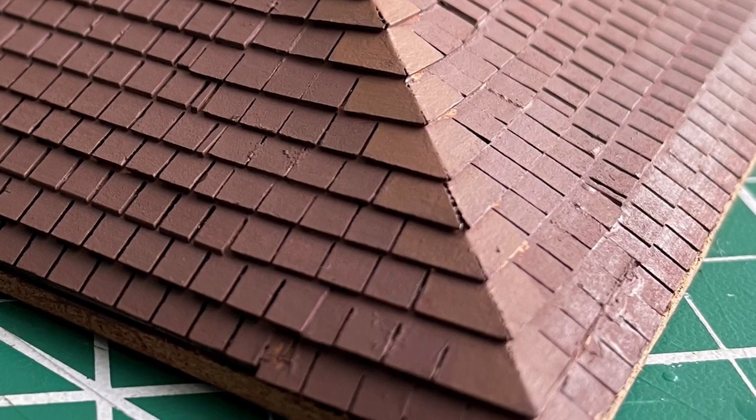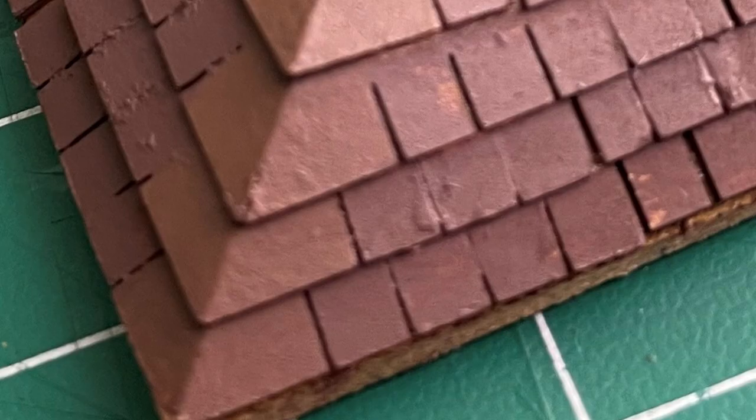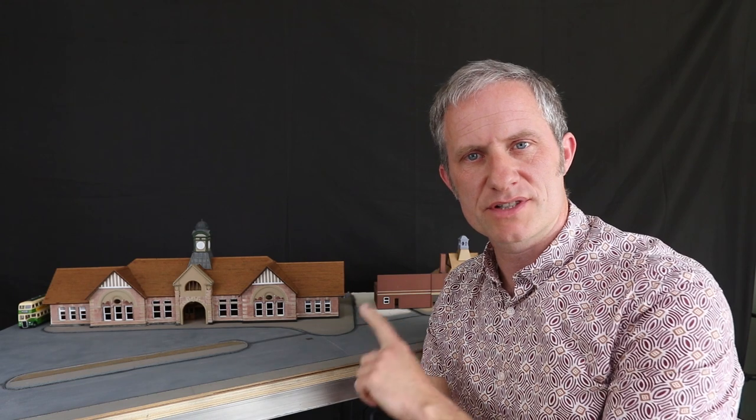I think there's only a few hips and they're at the back of Bexhill West, so I think it's going to be fine. As for whether or not this technique is good more generally, well, I think there's definitely potential, and in more skilled hands than mine, the effect could be quite pleasing. So that's it. That's been my experiments with hipped roof tiles here at Bexhill West. Now I've kind of got a plan figured out, I can now proceed and get those hips produced for the station building itself.